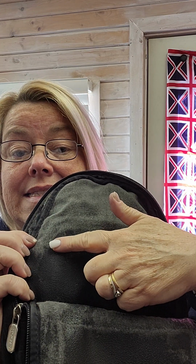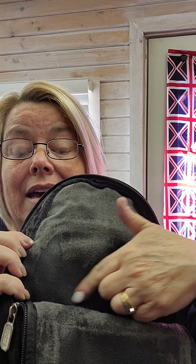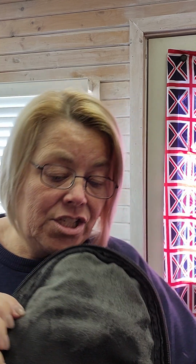However, there is still some black original lining. Unfortunately, there will be a little bit of color transfer. It's just the way it is with some of these older bags. I have listed this as a 90s Roots backpack. There is a zipper pocket here too, which I forgot to share with you. Oh, it still has the stuffing in it from my photograph efforts this morning.